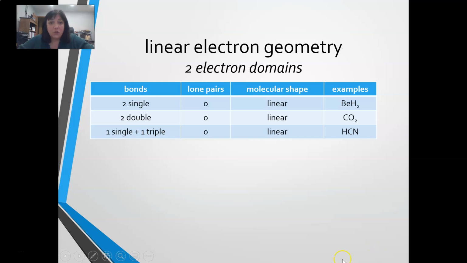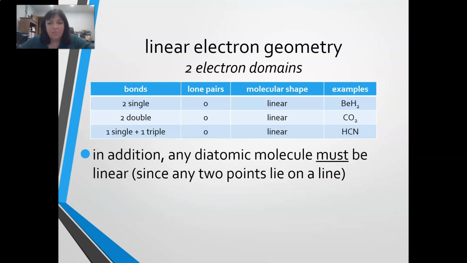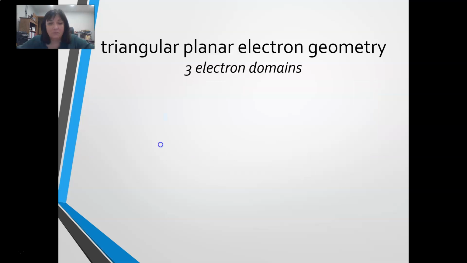2 electron domains. You've got something that's linear, and you can get that a couple different ways. By adding just single bonds, so like the BeH2 or whatever this one is. But you can also get linear molecules when you have doubles or 1 single and 1 triple. Okay, or like this, the triple. If you look at just 1 carbon, I've got 1 single here, I've got a triple here. So what's the shape? Ignoring that guy, what's the shape? It's linear. Okay, so make sure you have kind of some notes on all this stuff. Any diatomic molecule obviously is also going to be linear because you only have 2 atoms. So a straight line between 2 things is the only possible shape.